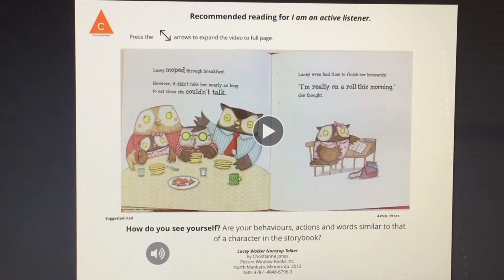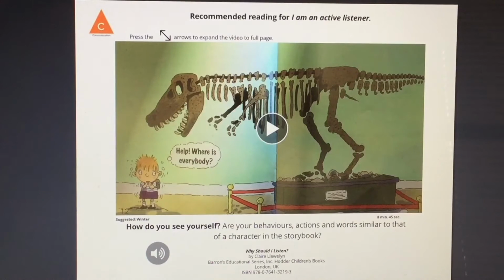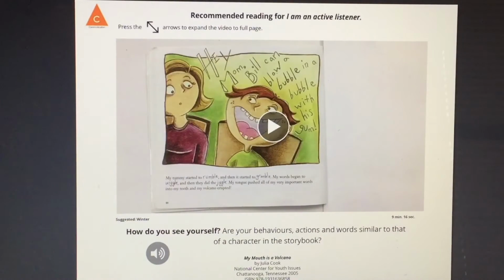The reason for 3 books is if you do decide to run through the whole program 3 times in a single year, so I'll be doing it twice a week. I've set up 1 book for fall, 1 book for winter, and 1 book for spring, so that if you're running through it those 3 times, the kids don't have to listen to the same book over and over and over 3 times in a row.